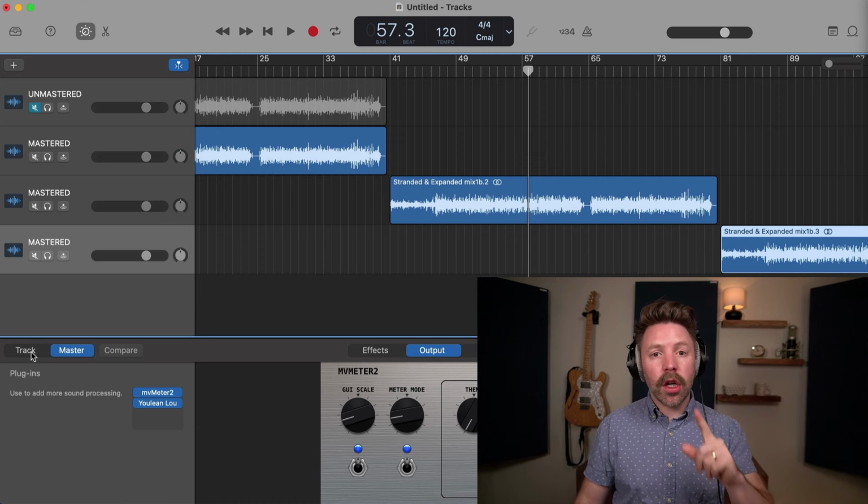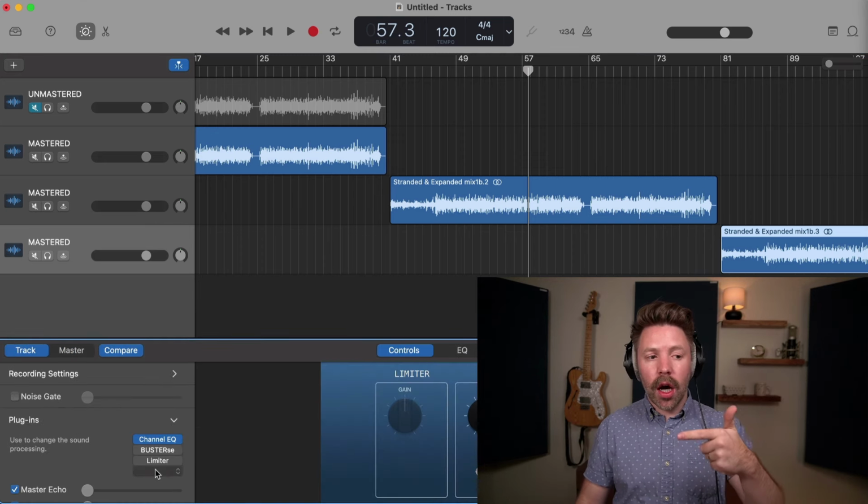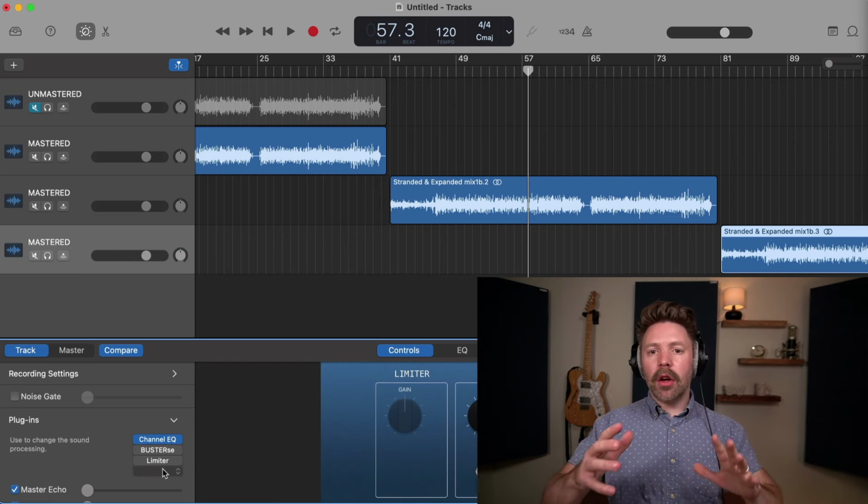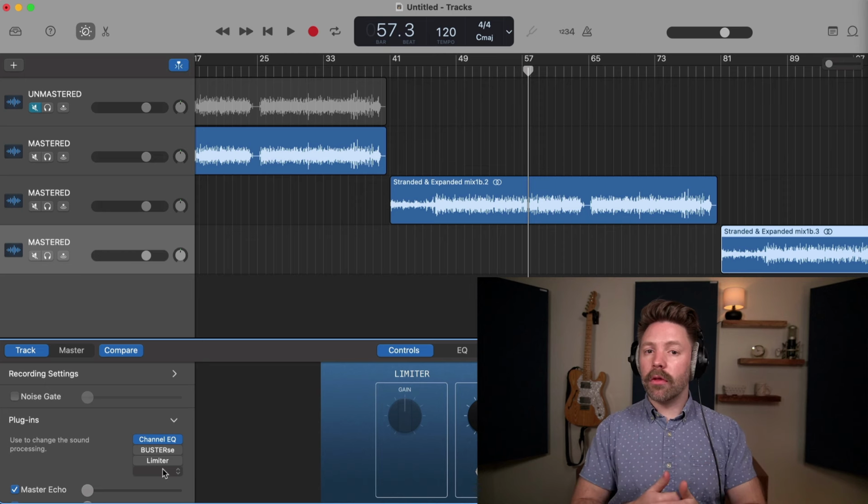If you're really just working on one track, you can put your meters on this same individual track processing and just bypass them when you're done with them. But in my opinion, it's better to always have the same exact process and workflow that you follow, whether you're working on one song or multiple. That way you just get very familiar and accustomed to it.